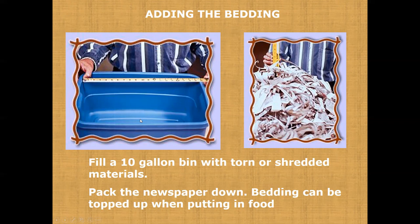But going back to that idea of mixing, maybe you want to have a deeper burrowing species and then a shallow burrowing species. In any case, we want to pack our bedding material in there, not smashed down, but just make sure that we've got enough in there for them to move around in, so that it's not too light and it's not going to settle down into a compacted, smaller layer. So try to pack it in there lightly.